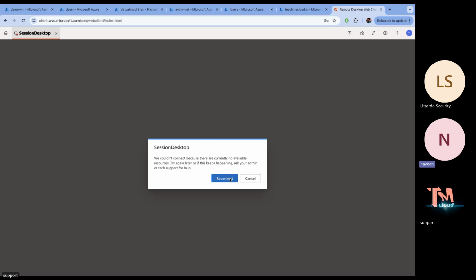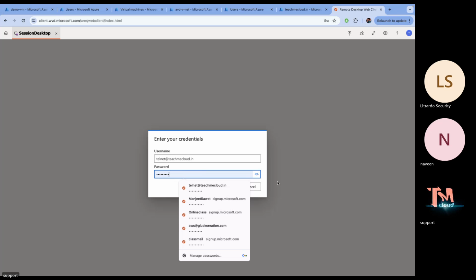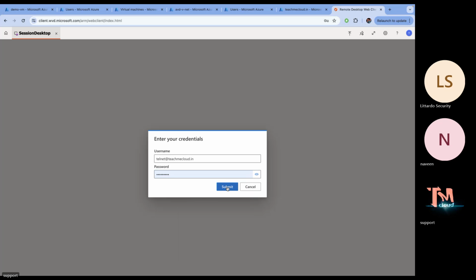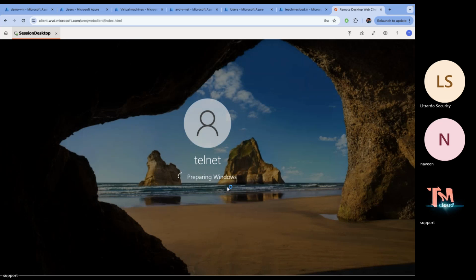Yep, both are currently available. Looks more promising. And the virtual machine that we created with the help of the golden image, I think, right?